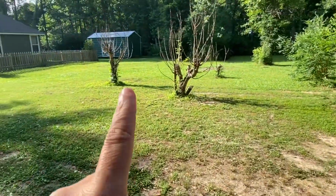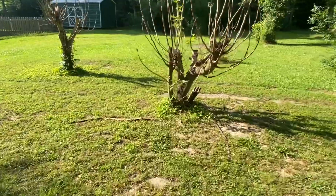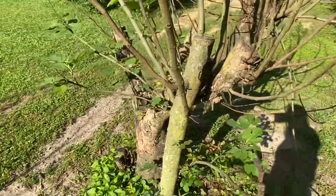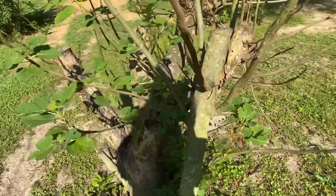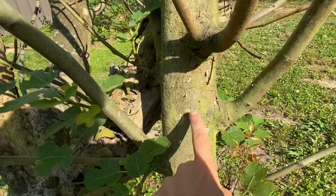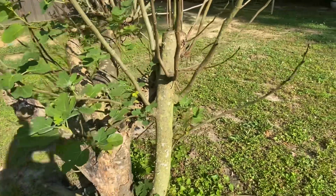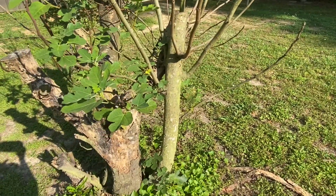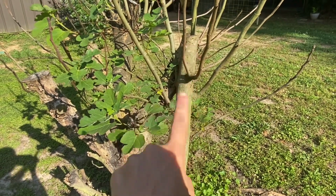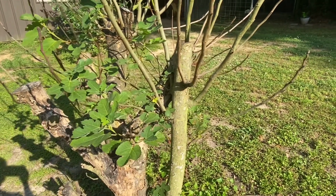So we did have some fig trees here. Unfortunately, I don't remember the exact name of what this beetle is that does this to these plants. But if you see these things right here that push the bark out, yeah, that's bad. Whatever it is, it's very invasive. It gets into the tree and basically just eats it from the inside out. So this piece looks like it's still alive, but it does have the same thing that this one had, so eventually it's going to be dead too.